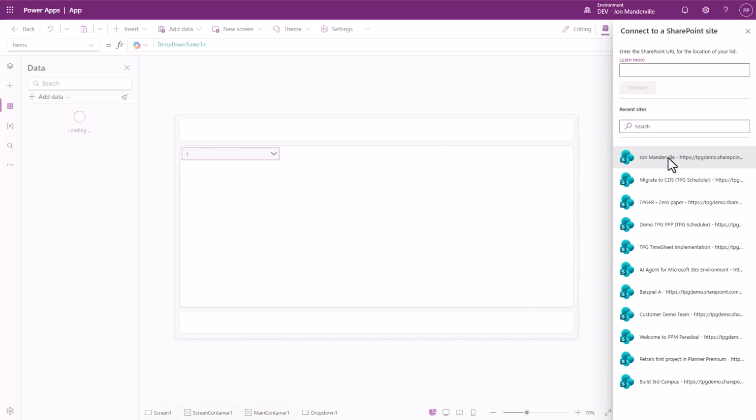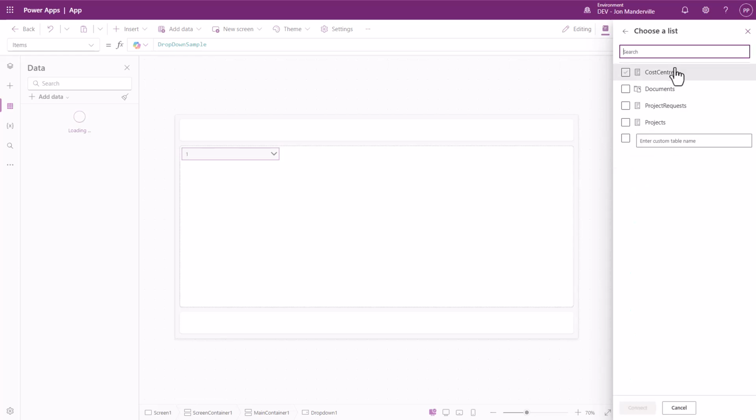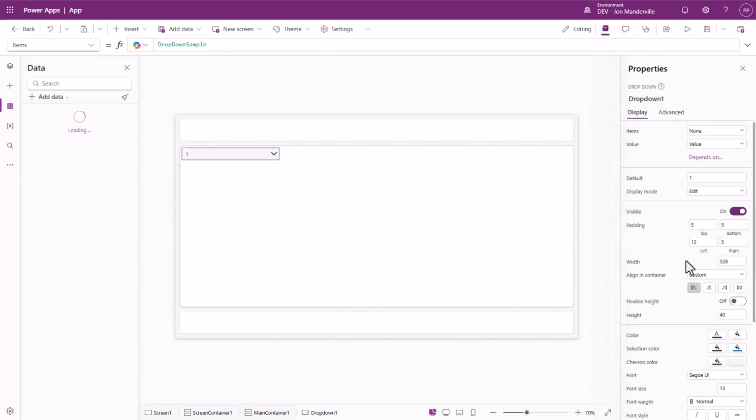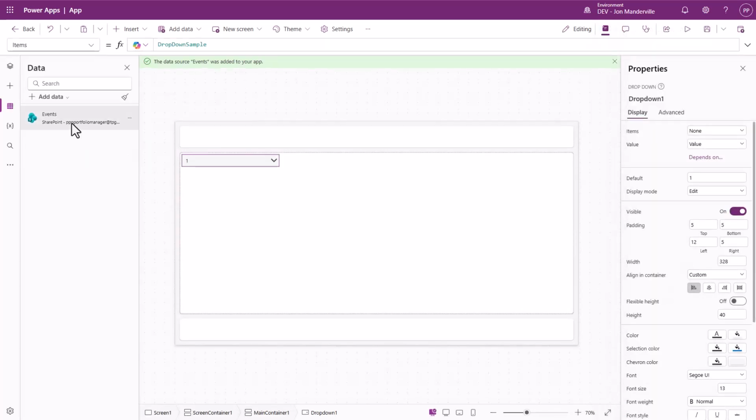Then what you see is your site, so you'll choose your site there, and this is where things get interesting for those of you more familiar with lists than web parts. You'll notice there I've got a bunch of lists that I could choose from to connect to get the data. But where's that events web part? Well, it doesn't exist. However, all you need to do is enter a custom value. So make sure it's ticked. And because it's default, it's out of the box, it's always called the same, we can click Events. That'll create the link to events.